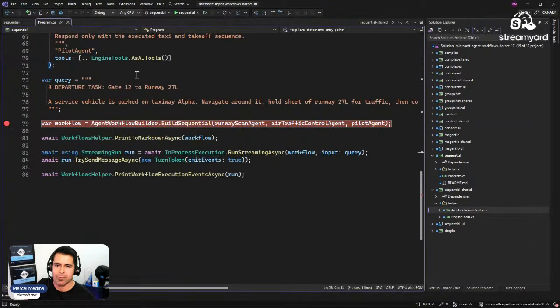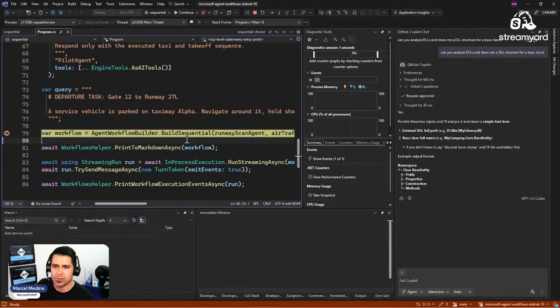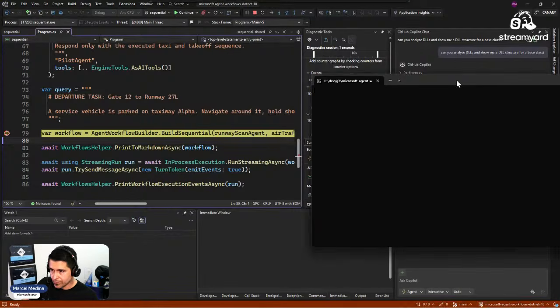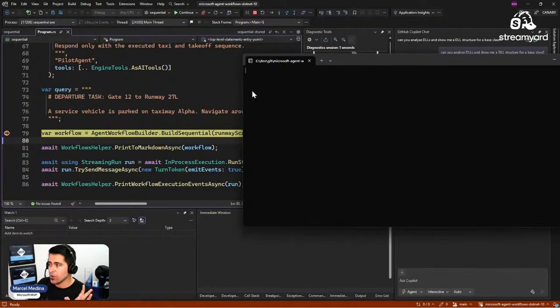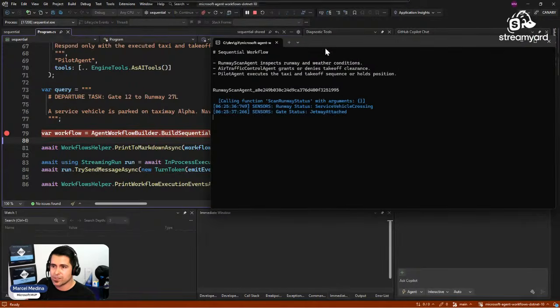I can put like a breakpoint and let it go. So let's just run this one. And you can see, so we got like the breakpoints, but up to here, nothing really happened. Now, what should happen is that, let me bring the console. So the console has opened, right? So we're gonna continue on that, and we should see things happening.